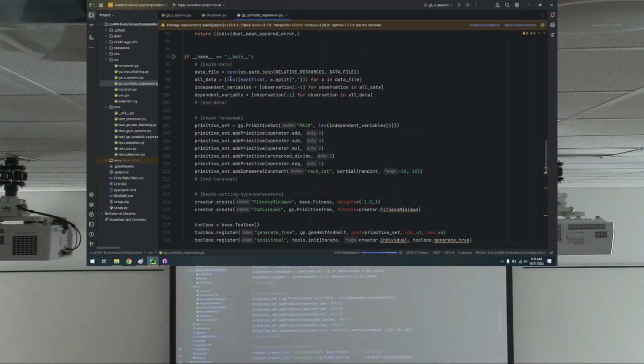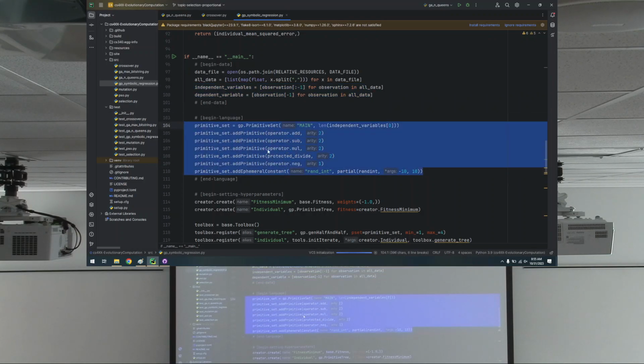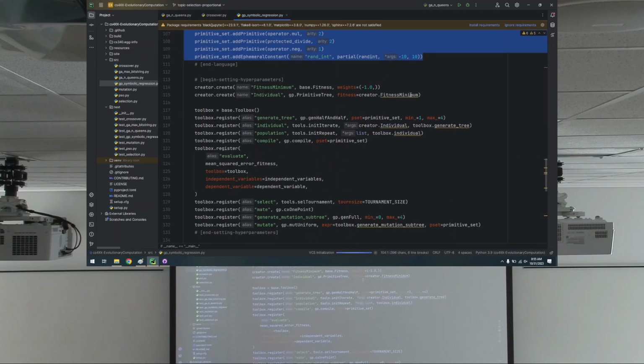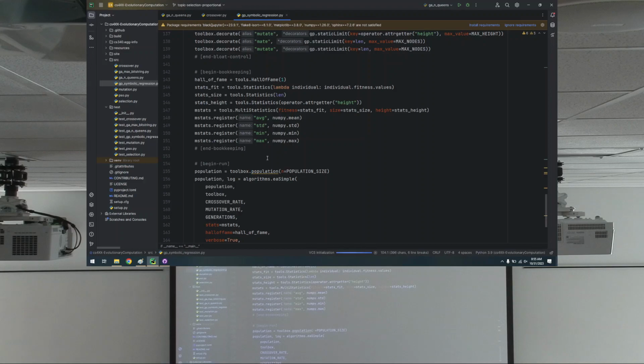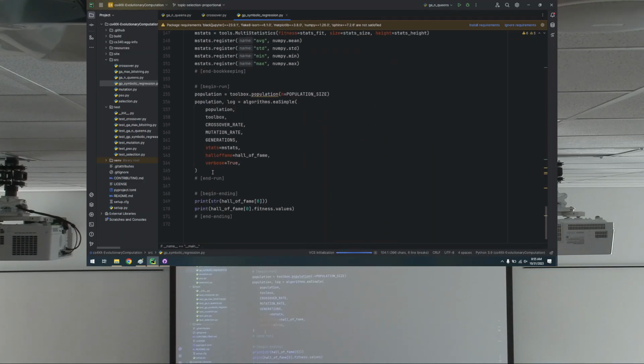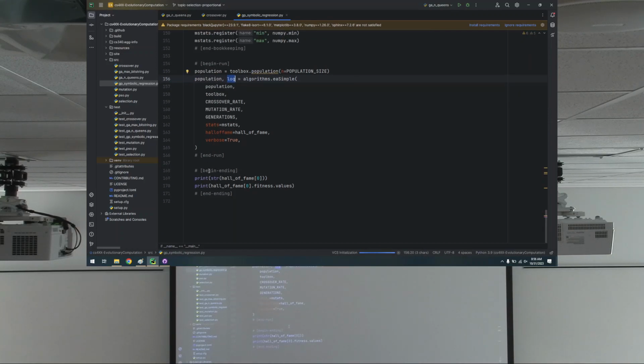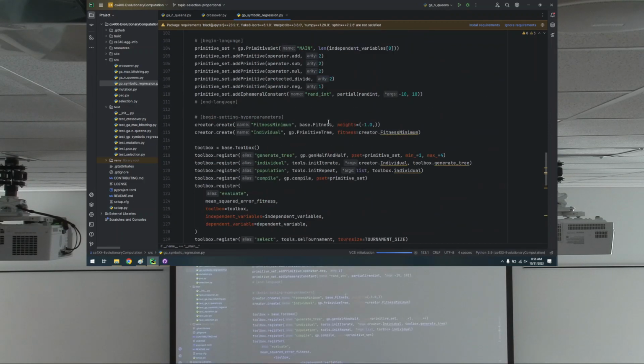And then we have this. Load the data, set the language, set what the fitness is, how to generate a population, what evaluate is, selection, mutation, some bloat control, bookkeeping setup, and then there's the run, which looks like a lot of lines of code, but really it's only 2 function calls. Create the population, and run the algorithm eaSimple. And then in the end, it returns the final population and a log. And then when we're done, we can print out some results. So let's have at it.